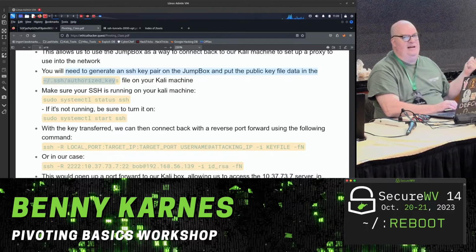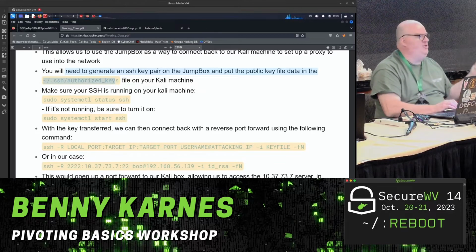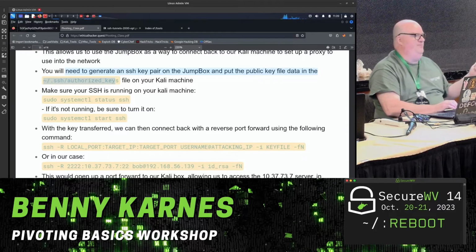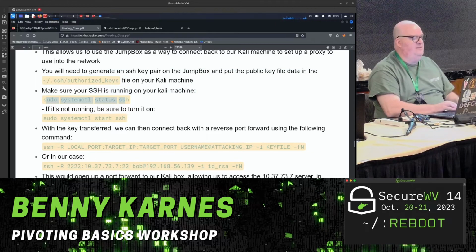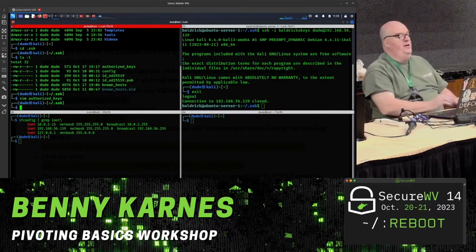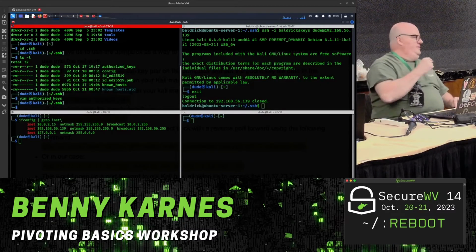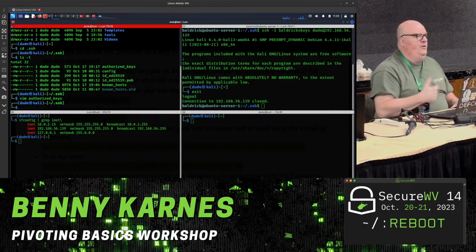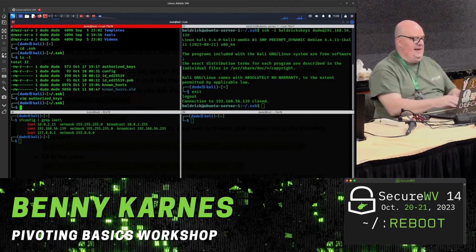How did I check it? I actually tried to SSH over. If it wasn't running, I couldn't have logged in. If you need to, you can also use systemctl status ssh. Now, if you're using the default Kali, it is not going to be installed automatically, right?